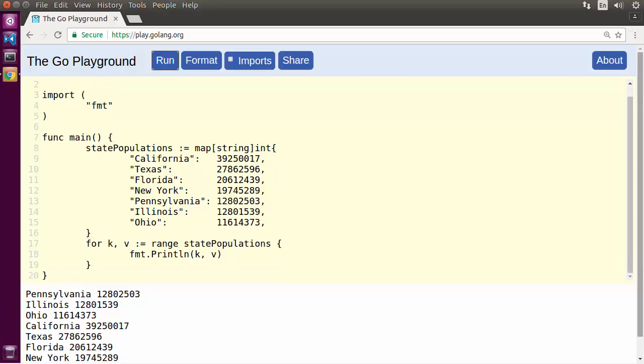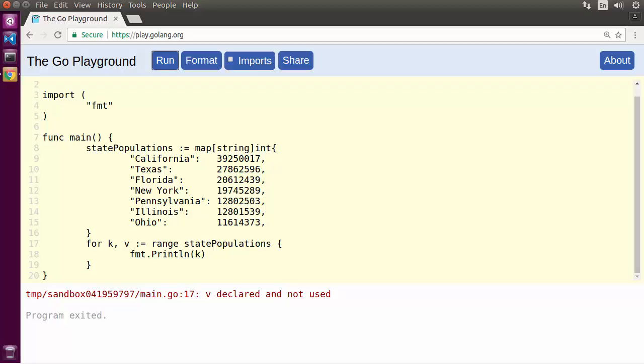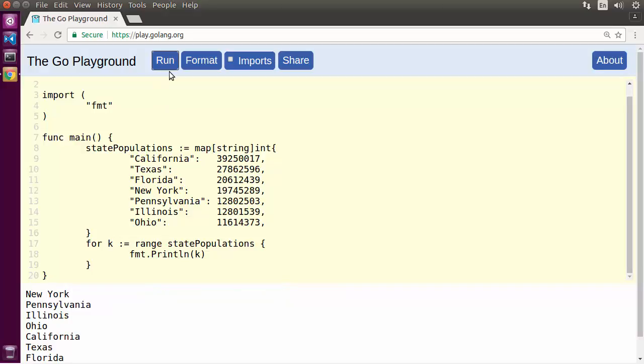Now, this isn't always true. You don't always need access to the value, and this can lead to some problems, because if I only want to print the keys out and run this, it's actually an error, because in Go, you have to use every variable that's declared. So we got this situation where we've got this variable v, but we're not using it, and so that's going to cause us a problem with our application. Now, in Go, if you only want to get the keys out, you can actually skip the comma value, and when you run that, it's going to ignore the value.